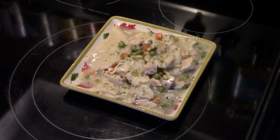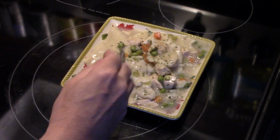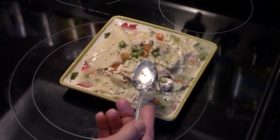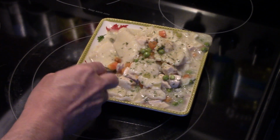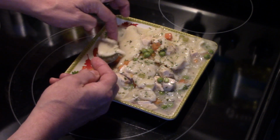Alright guys, let me get in here and give this a try. I'm going to start with a little bit of this turkey first. Tender. Moist. Falls apart in your mouth. Let's get some of this pot pie. Like I said guys, if you have the time, make homemade pot pie because nothing beats that. Get on that spooner.